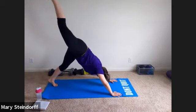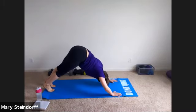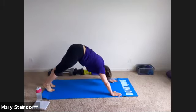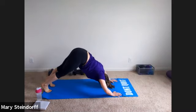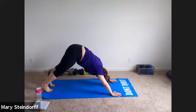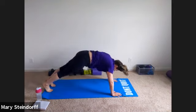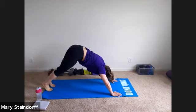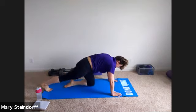Pike up, leg, leg, there's halfway if you're switching legs. Oh, push up, back to plank. So pike up, we got leg, leg, push up, back to plank, right? Two more. Leg, leg, push up, back to plank. Last one, we're piking up. Leg, leg, push up, back to plank, and we relax. Okay, there's that one.